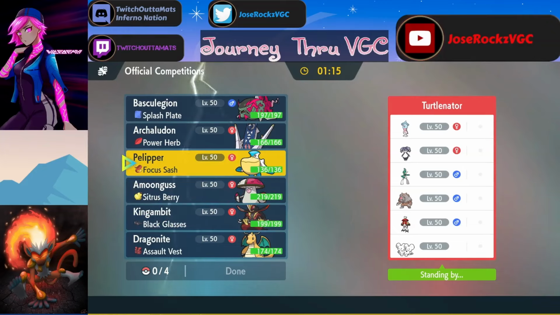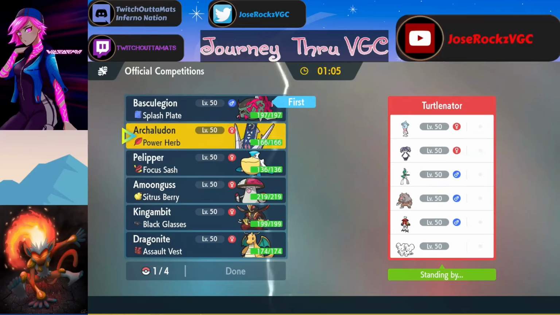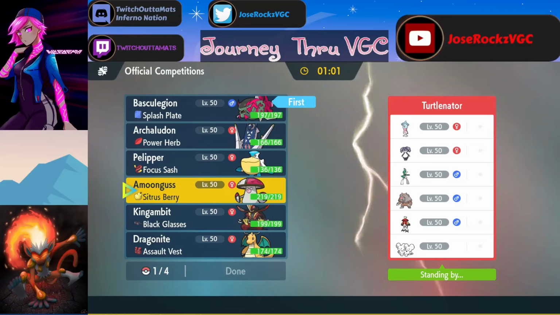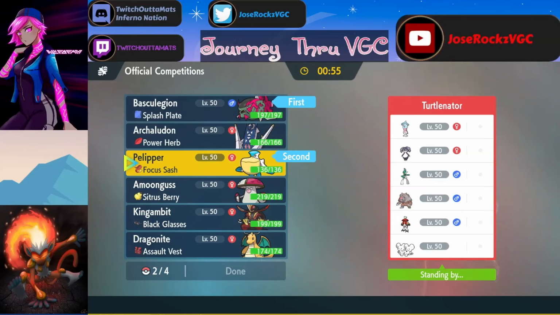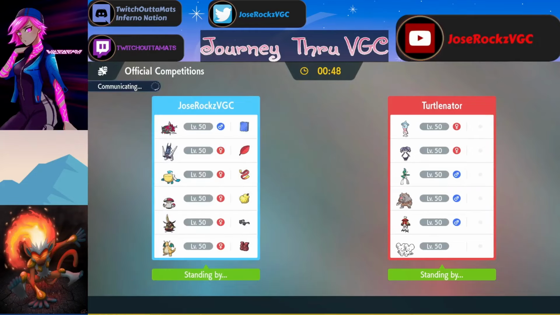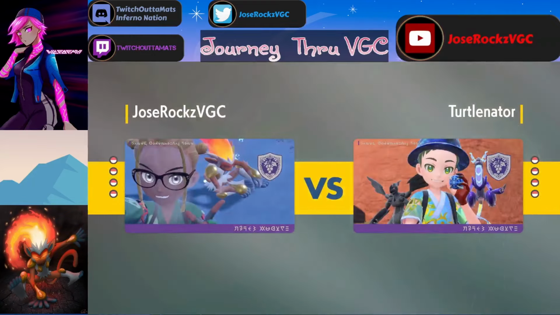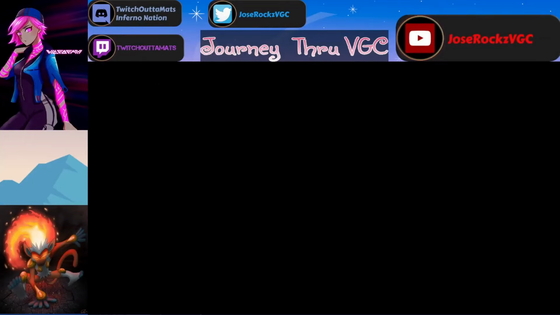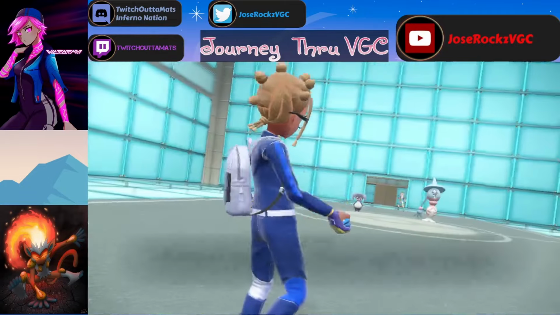I like how Basculegion really threatens a one-hit KO on everything except the Gyarados. I'm gonna go Pelipper, Basculegion, and Gambit in the back, and the Amoonguss. I would lead Dragonite, but Pop Bomb also makes me nervous. I can see like a Decidueye plus Mousehold lead. It's a standard in DD Hunter.